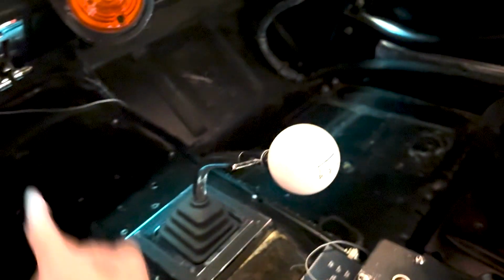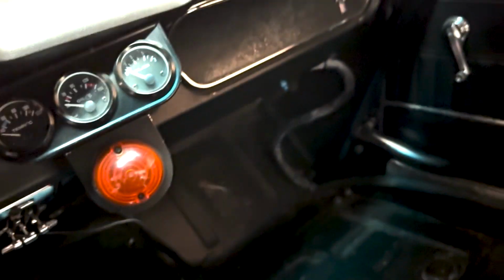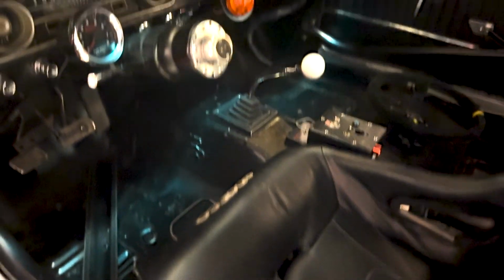The only issue is if I do go for a foam system, I would have to take all of the plumbing out, all the wiring, and replumb into the dash and into the engine bay as well, because I can't use these pipes because they're specific for a gas system. So yeah, a bit annoying. And because it's got such a good system, it'd be a shame to lose that.